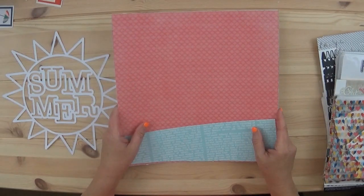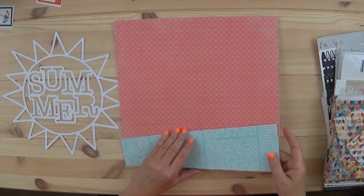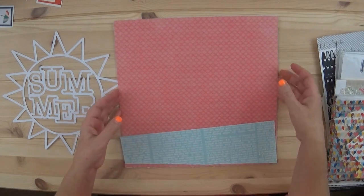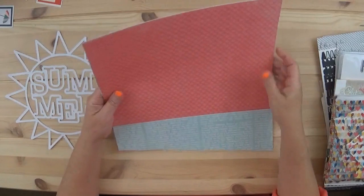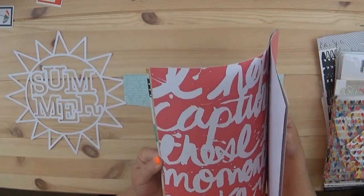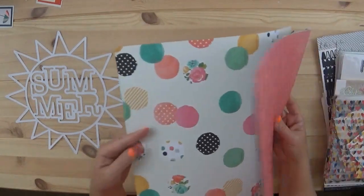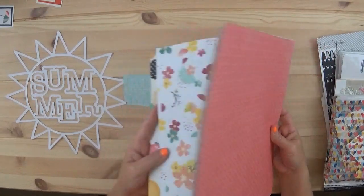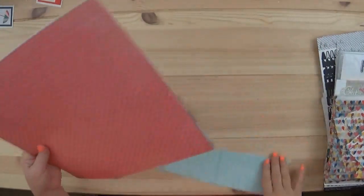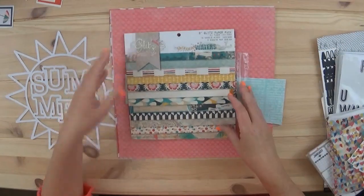And I believe there are 4 Mondays in August, so I may have another bonus layout this month. I don't even know for sure. So I have 1, 2, 3, 4, 5, 6 full 12 by 12s, and then one that's kind of a partial. And then the other paper is from Glitz.